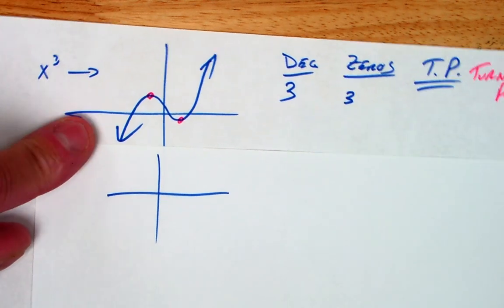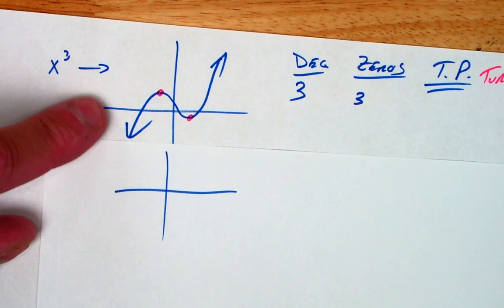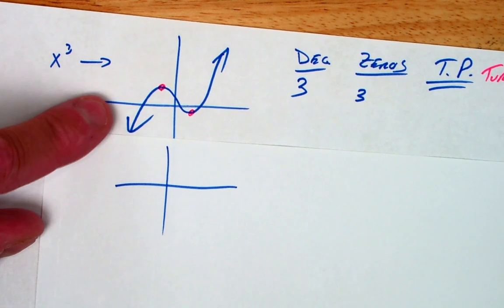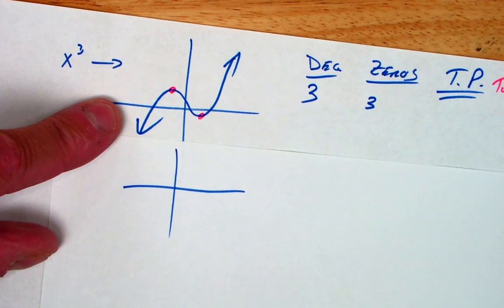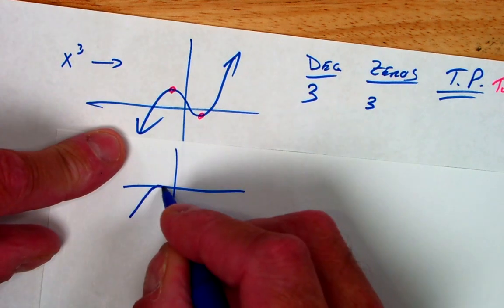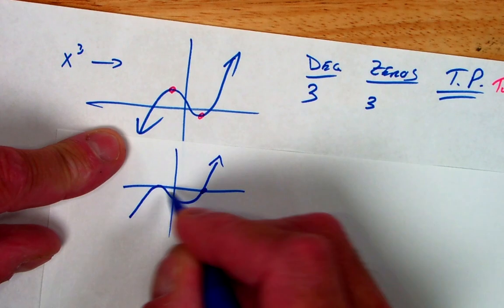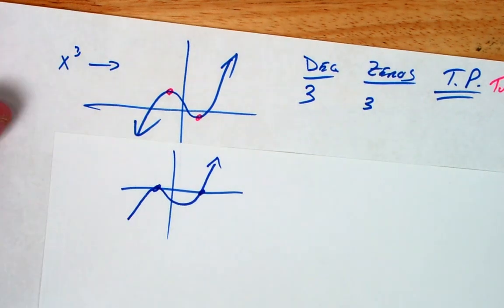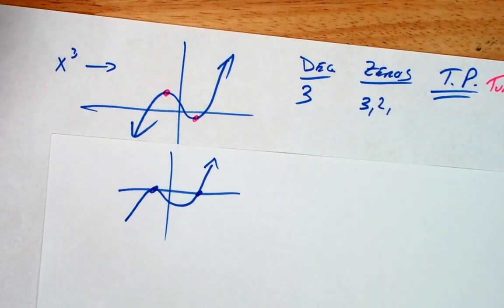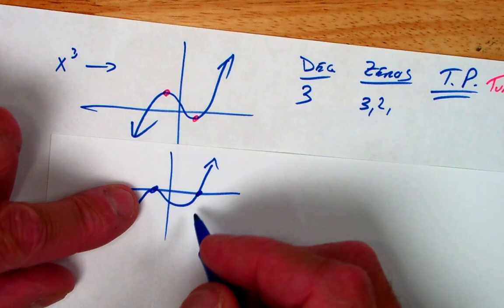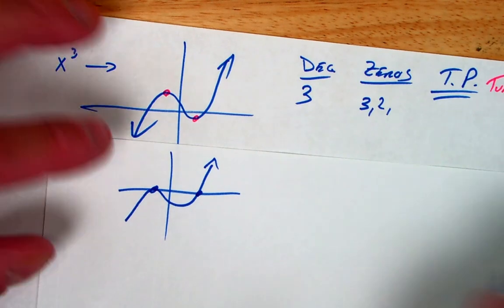I'm dealing with the third. Degree 3. How could I have where I just had 2? It's possible. Okay, I can have 2. I'm thinking about it with an x to the third. I could have 2. Could I have 1? Yes. If I just slid this one down, I could have 1, right?